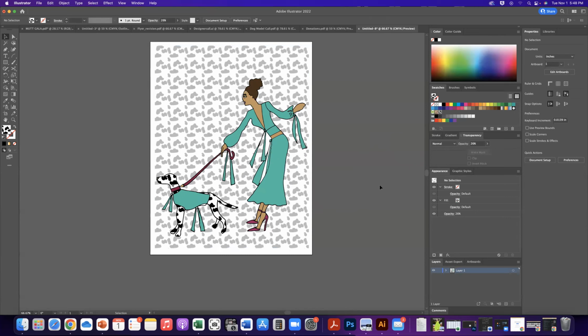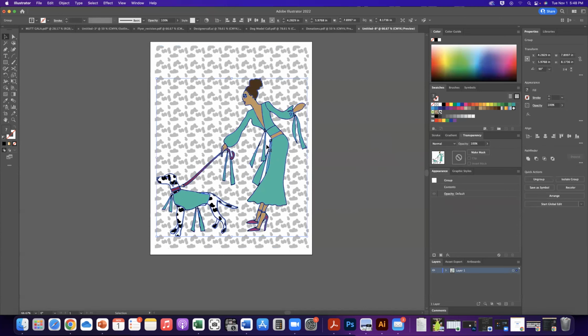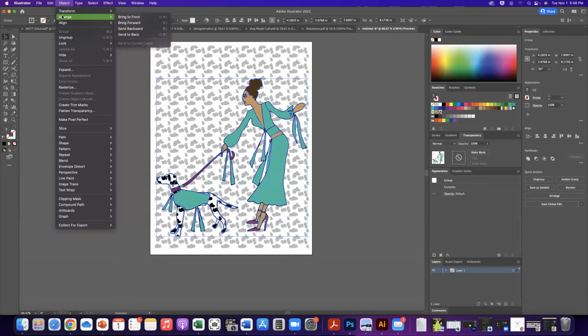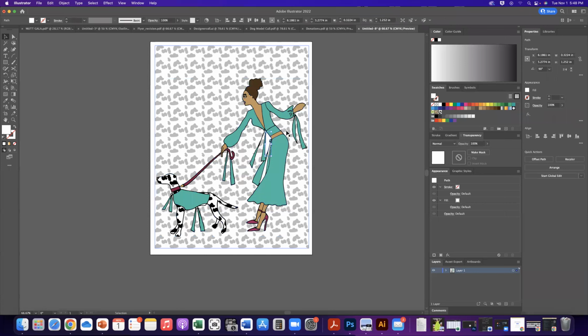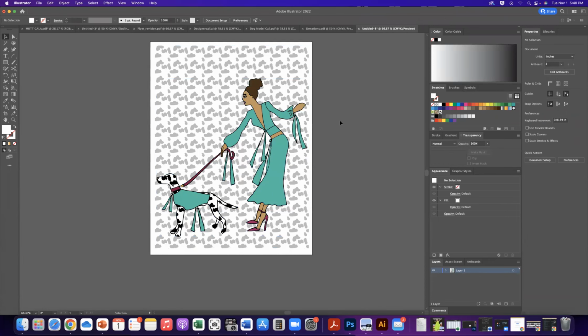So then at this point, I would actually print this out if this were going on the mood board, or just save it as a PDF to submit for the document. So right here, let me ungroup her, object ungroup, because you always want to put a background on it to make sure you've cut everything out. If I ungroup, I can see that there's some white that I didn't get rid of here and here so that I can actually see the background. Okay, so that looks pretty good.